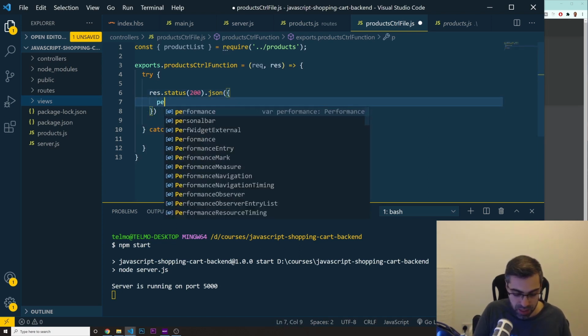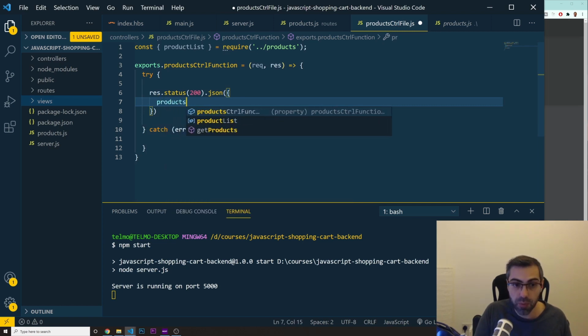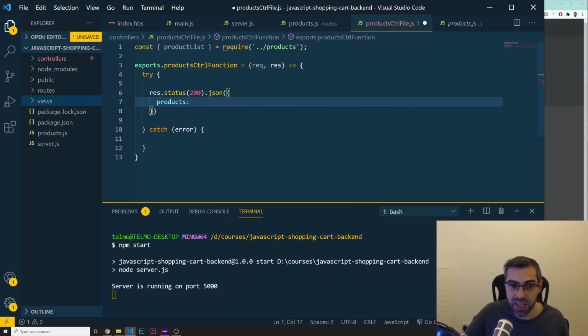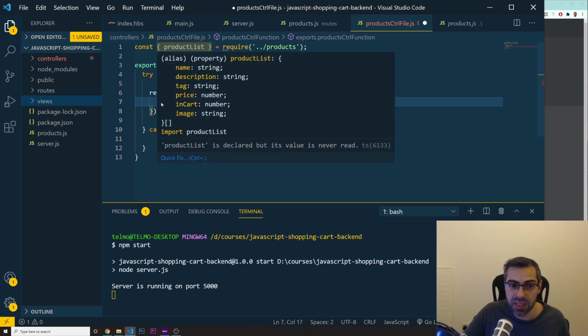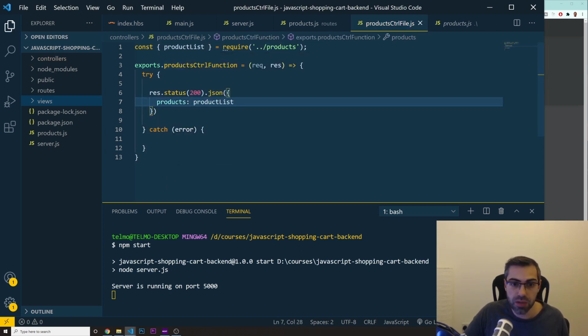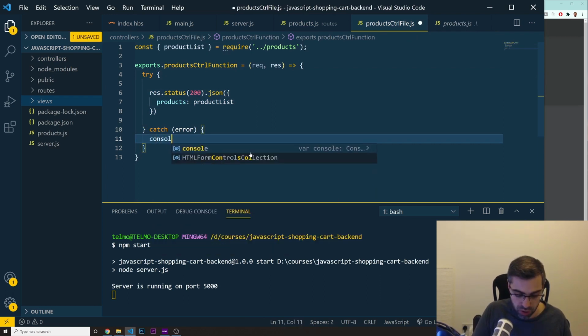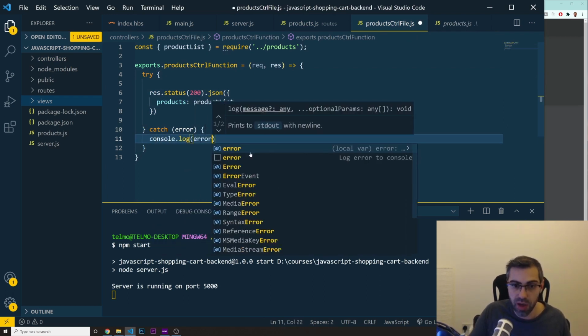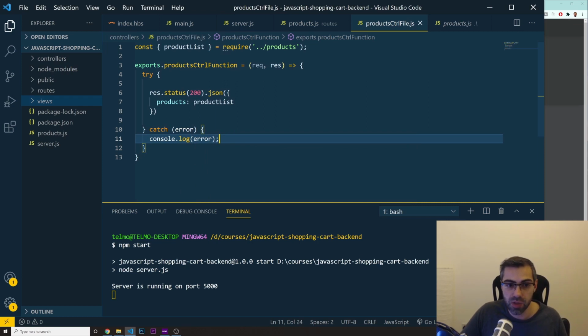And now I'm going to send to the front end products. This is going to be the key, and the value is going to be this product list. So it should be all good. And if for some reason there is any error in here, we can simply do a console.log of the error. If there's any error, this catch block is going to run and we can see the error in our terminal. So it should be all good.